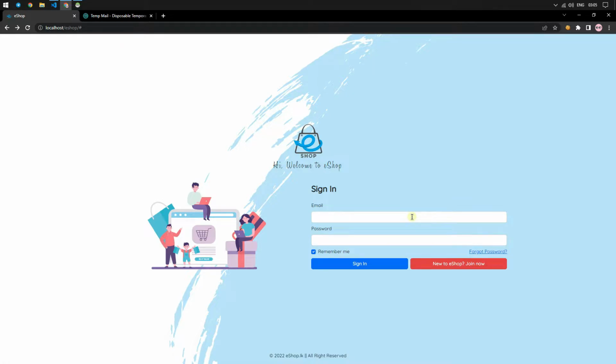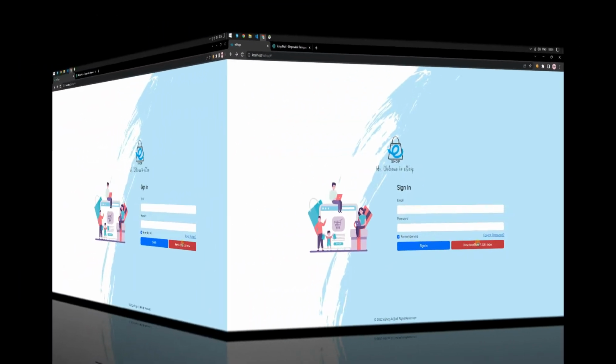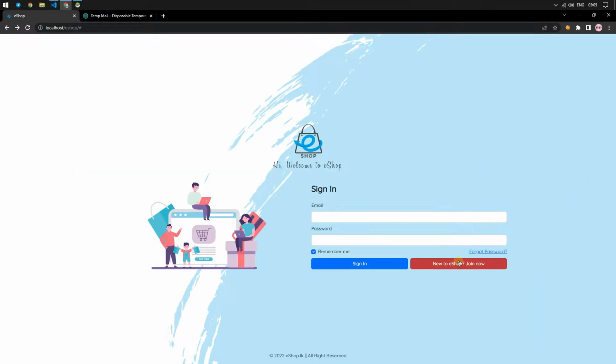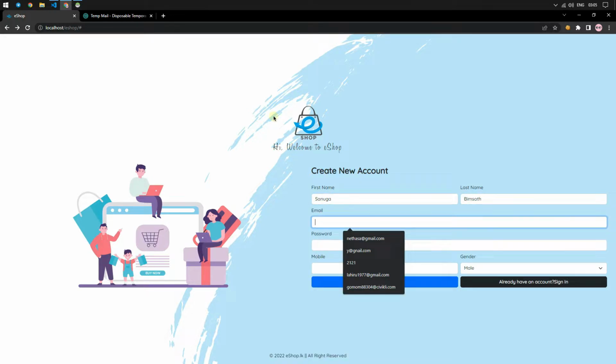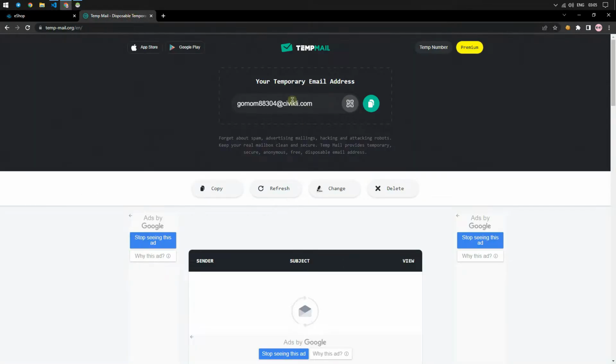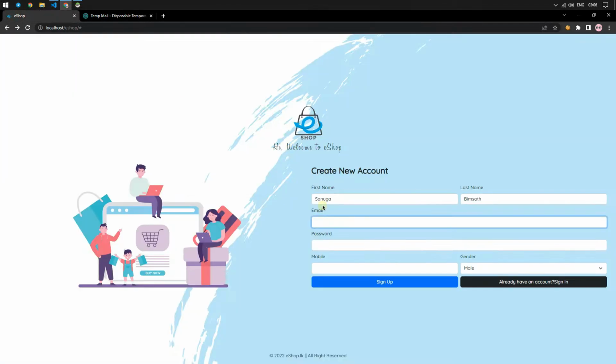Okay, before we start, let's start by filling the data. Okay, now let's get into the video. Now let's fill some data. Here I fill the email address. I'm using a temporary mail because I'm not going to show you my original inbox right now. I'm using this temp mail. Okay, I'll choose a password. I'm going to add a mobile number. Choose the gender male. Okay, now I click on sign up.